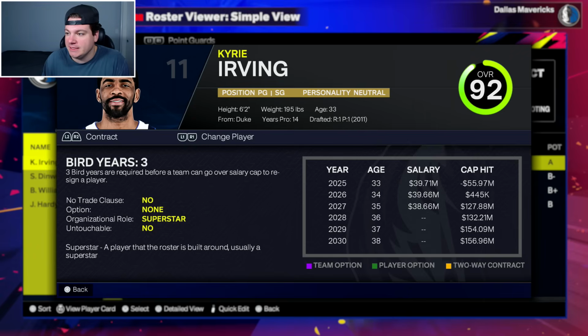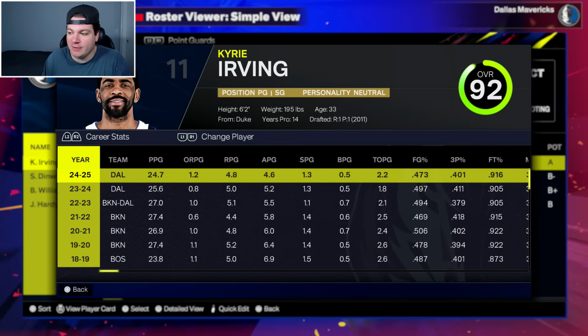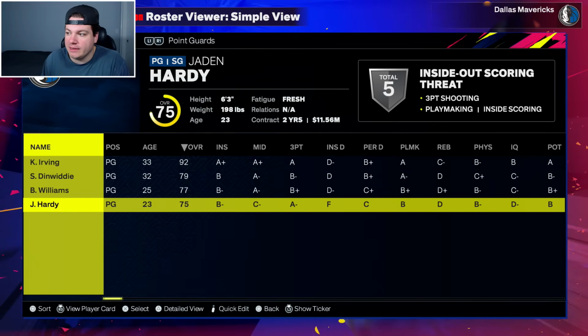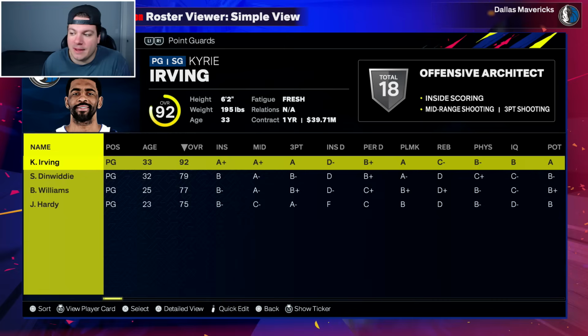So yes, he is technically injured right now here in the non-realistic world. I know he's supposed to be back around January. He's just not going to be injured. Spencer Dinwiddie, probably not going to be long for this team. I have 2 options behind him in Brandon Williams and Jaden Hardy, who are definitely both a little bit younger, maybe a little bit more upside here as well.